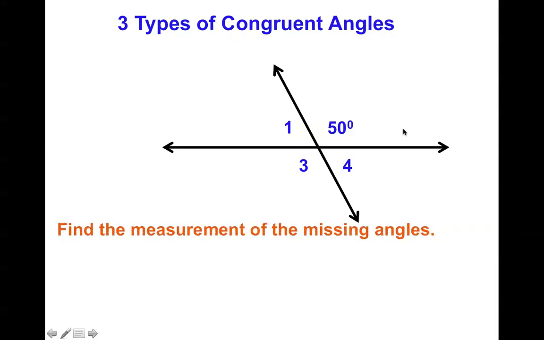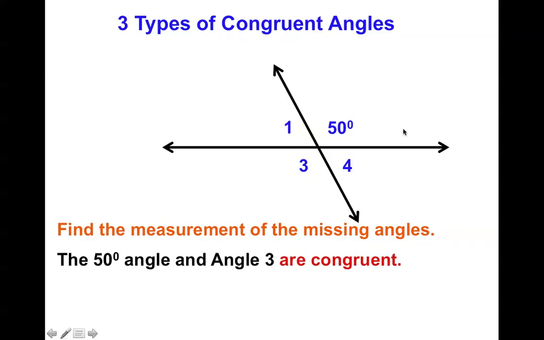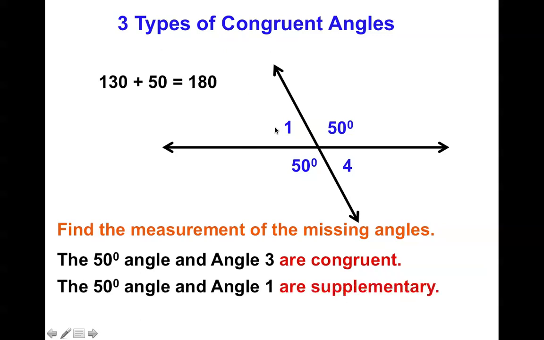Can you find the measurement of the missing angles? Well, I hope you notice that 1 and 3 are congruent because they are vertical angles. Thus, number 3 would be equal to 50 degrees. If you think about this, these are supplementary. Do you remember what they add up to? You guessed it, 180 degrees. So if we do a quick algebra problem, 130 plus 50 equals 180. This is going to be 130. And you could either do that problem again this way, or you could just realize these are vertical angles, and since they are vertical angles, they will equal each other.